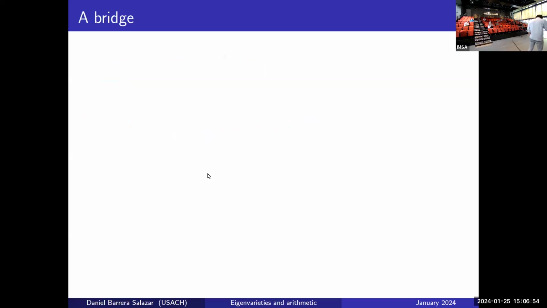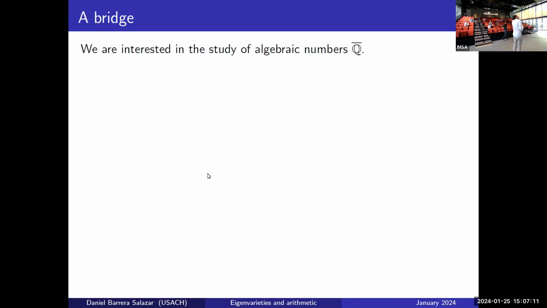Okay. So the first word that appears here that I'm saying, of course, is automorphic representation, a global object. As I told you, global means also Q or p-adic. Both for me are global. When we study algebraic number theory, what we mean is to study these sets, this ring, this field. The study of this field is very mysterious, and we involve algebraic number theory to say something about them.